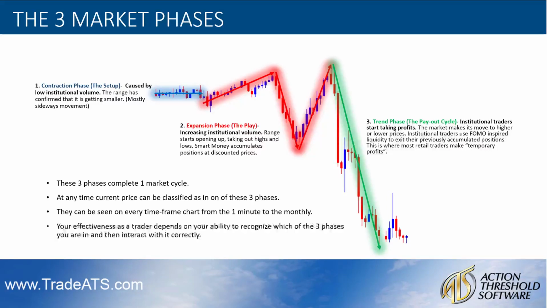It's exciting stuff. Your effectiveness as a trader depends on your ability to recognize which of the three phases you're in and then interact with it correctly. I can't emphasize this enough. When you're just beginning with this, stay out of the contraction phase and understand the expansion phase, because with the expansion phase you can either get beat to a pulp, or when you get good, you can actually use it the same way the institutions do, and get the absolutely best entry prices for your trades, which will be part of the strategy I'm going to show you here in a second.